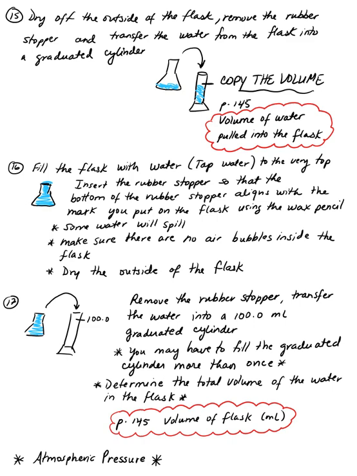Now we need to know the volume for the whole flask, and you might think that if the flask says that it's like 100 milliliter, that's the total volume. No, that's the total volume that you can measure with the lines on the side of your flask, but the total volume is different. So to measure the total volume of your flask, which is the total volume of air, remember your gas sample is air. So we're assuming that the whole flask is filled with air, but we cannot measure that volume. So we're using water to determine the actual volume for the entire container.